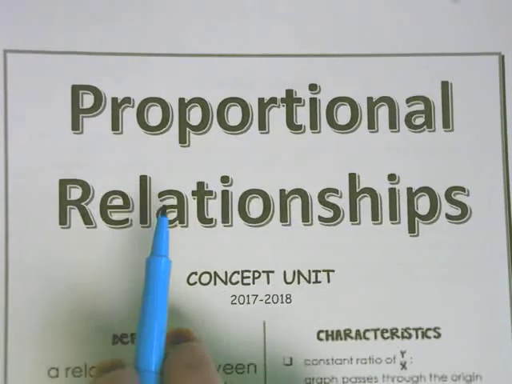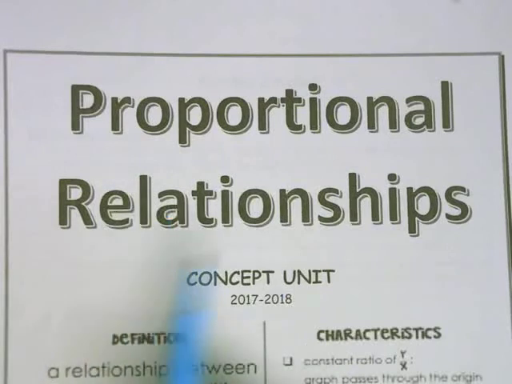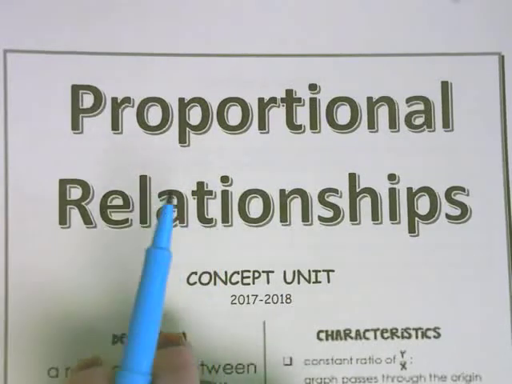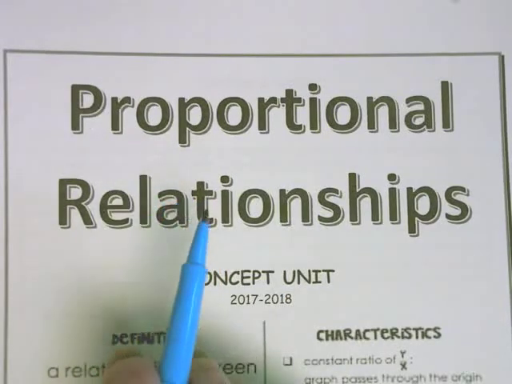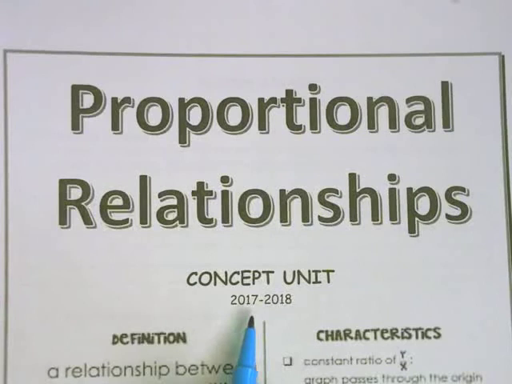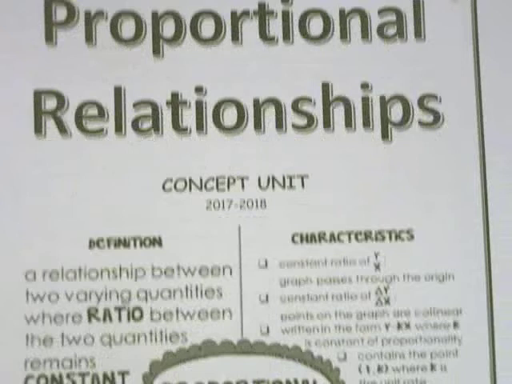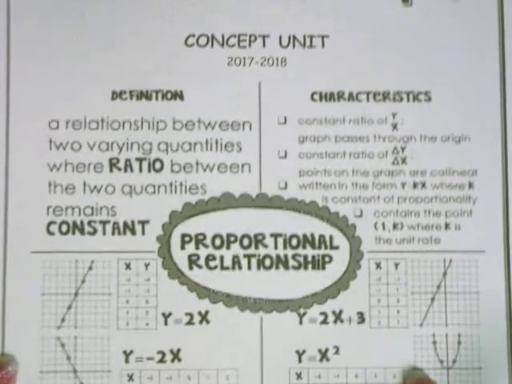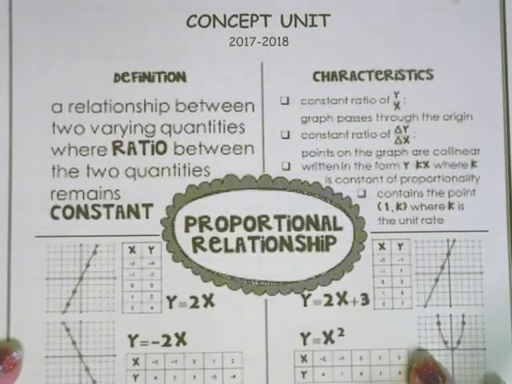And the first thing you'll notice is that the unit is called proportional relationships. So this actually relates to the second and third focus areas that you are getting into right now on unit rates and on proportional relationships. I know this date here says last year. I forgot to fix it on there, but this definitely is for this year. And there's some information on the front that might be a good thing for you to come back and look at as we get into this and see if it makes sense as you do some more lessons.